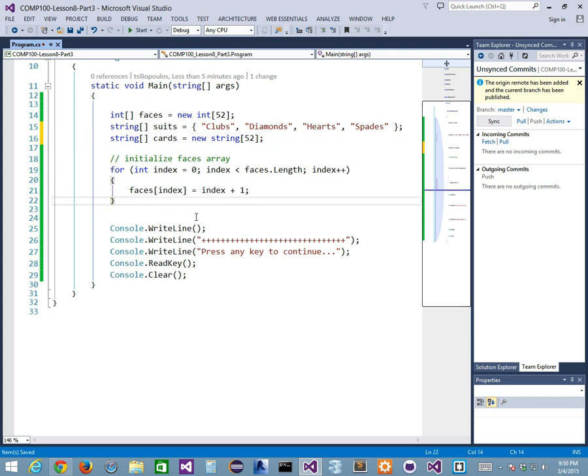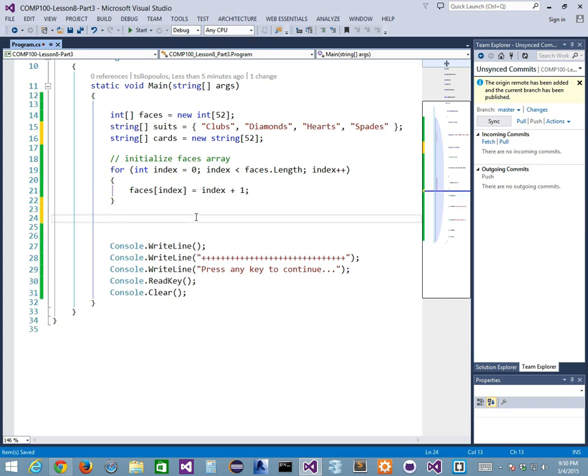A multi-dimensional array, right? I could do a multi-dimensional, nested loop. I need to do my for loop on the outside that does my clubs, diamonds, hearts, and spades, and then on the inside, I do all my faces. Let's try this.